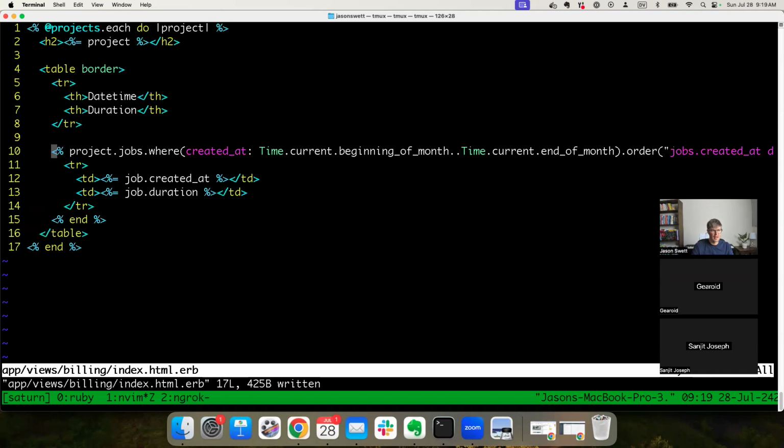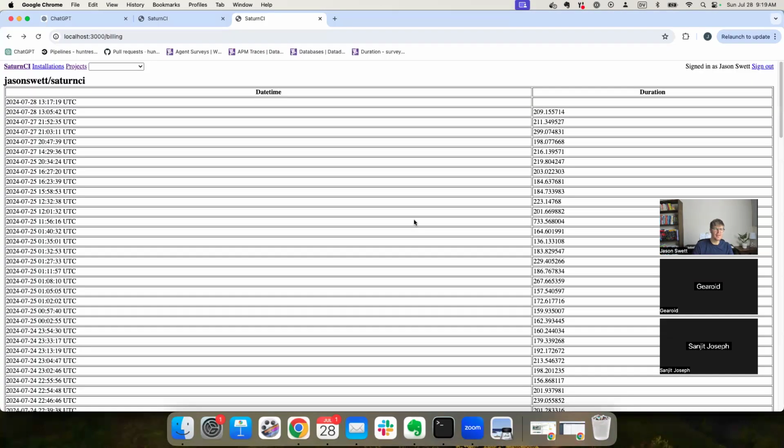And it's a little bit complicated by the fact that it's inside this loop of projects. But I'm kind of thinking that I actually don't want to do that because we have this project selector here, and maybe we just want to look at the billing for one project at a time. So I'm going to scope this to one project at a time.